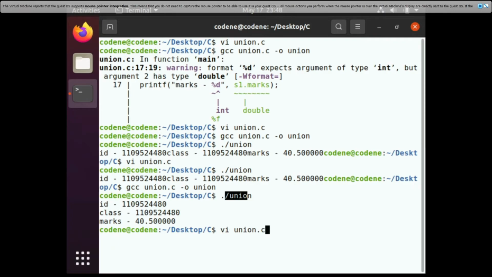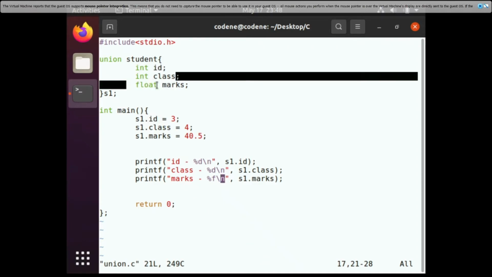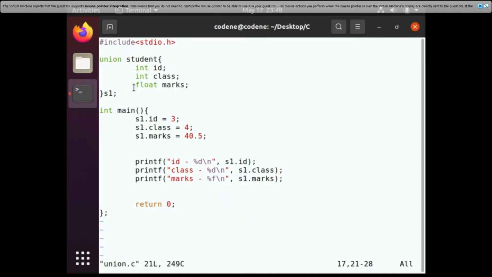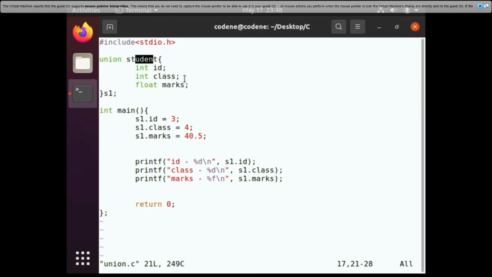So suppose we have here integer and float. The largest data type here is float. So the size of the union will be equal to the size of the largest data type. But in structure what happens is that you add up the sizes, like integer has 4, so 4, 4, 4, 8.